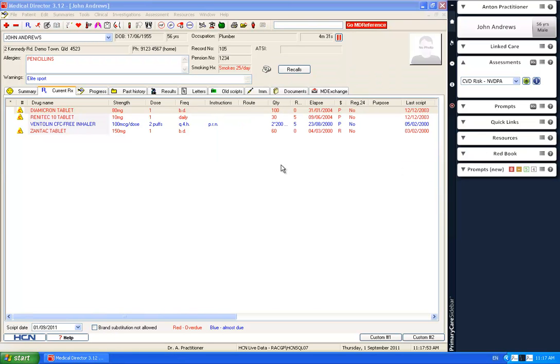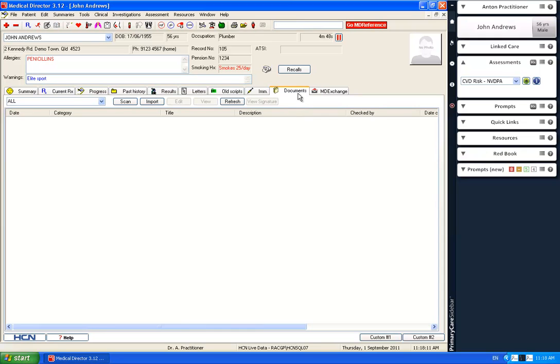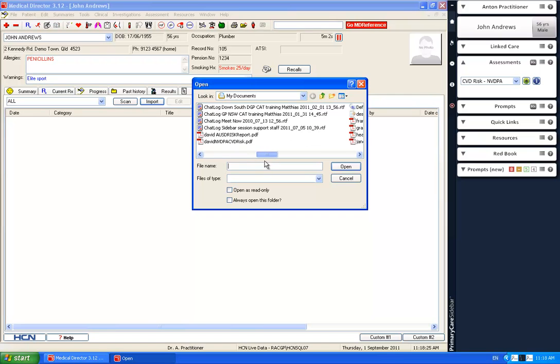Now, if you want to keep that information within your clinical record, in this case Medical Director, we cannot write back directly into your medical system at this stage. There are ongoing negotiations and we hope to resolve this, but currently you would have to import it back in. So in Medical Director it's under Documents, in Best Practice it's under Correspondence, pretty much the same process. We have saved it from the assessment screen as a PDF file and now we're importing that file back in, and I called it John Andrews, so he should be somewhere here.